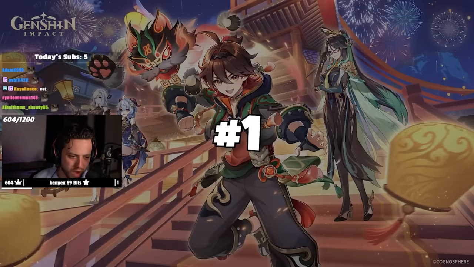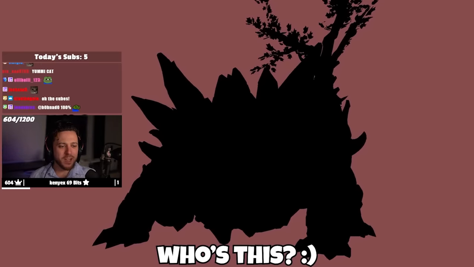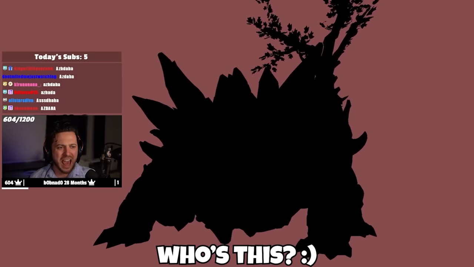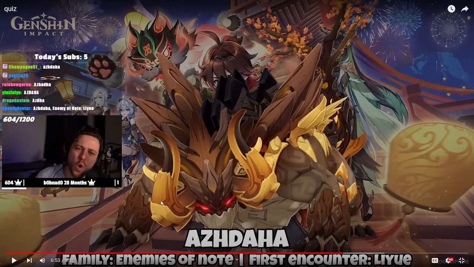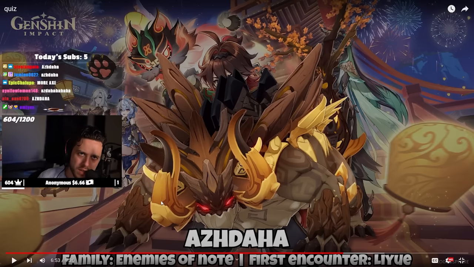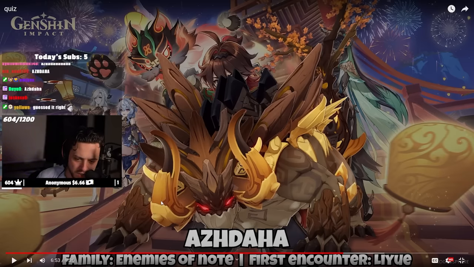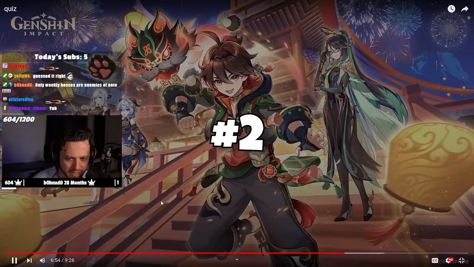Let's go. I'm gonna get all of these correct. That is... Oh my god, where's my brain blanking? Lyoa, Ashtahar, Elemental Lifeform? Mythical Beast? Mythical Beast. I guess they're all gonna be enemies of note then. This one's kind of a weird one, because it would also be a Mythical Beast, right? So are these just all going to be enemies of note? Do I just not need to guess for this since they're all bosses? Only weekly bosses are enemies of note. That feels kind of silly. Okay, I guess.